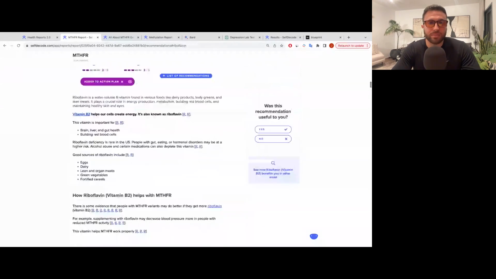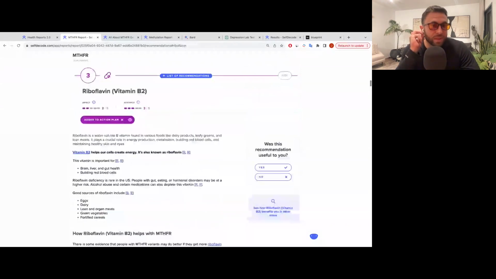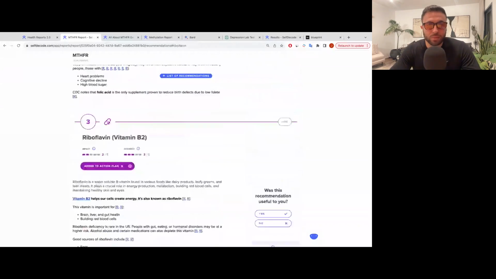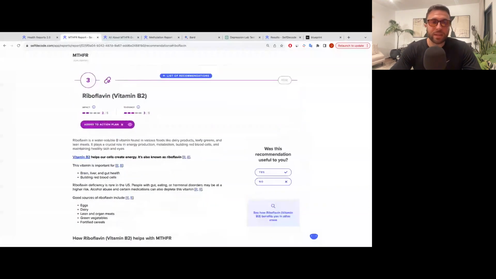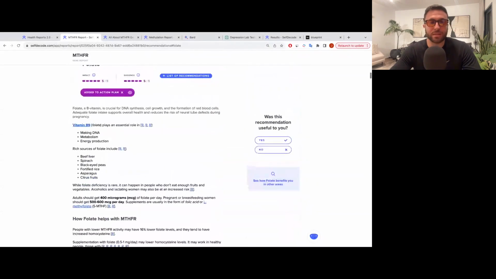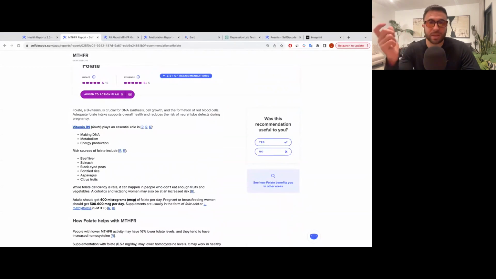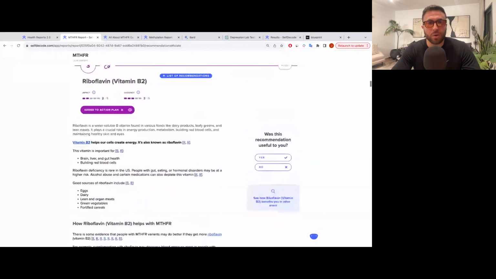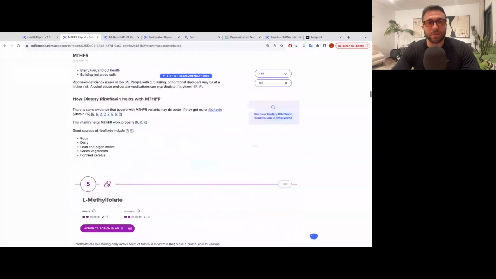You don't have to supplement, but I personally do supplement because I tend to need more B vitamins. Even though I don't notice any significant difference with riboflavin in the short term, I do notice with some other B vitamins, and you don't want to have an imbalance with the B vitamins because they interact with each other. So I do take supplemental riboflavin.